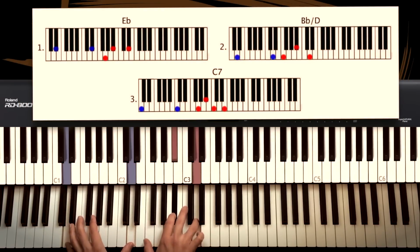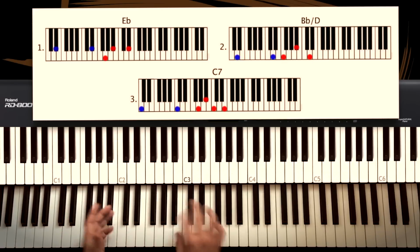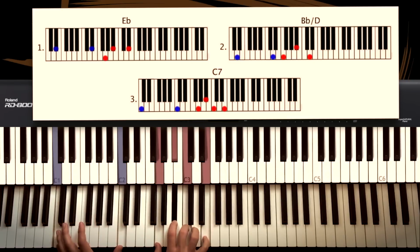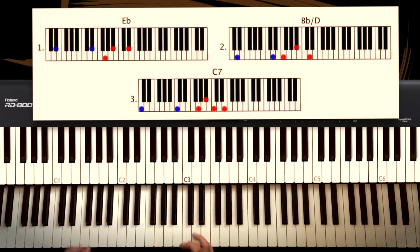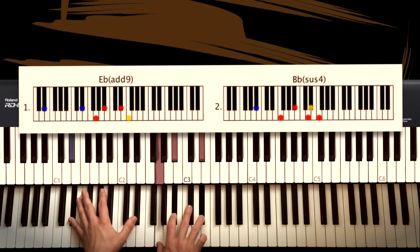Okay, so this is the same walking down that we already saw. E flat and then B flat over D to a C7 now. So that's, and it's major, so that's why it's sounding so euphoric. G, B flat, C, and E.